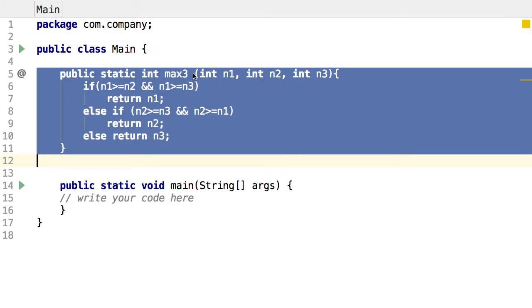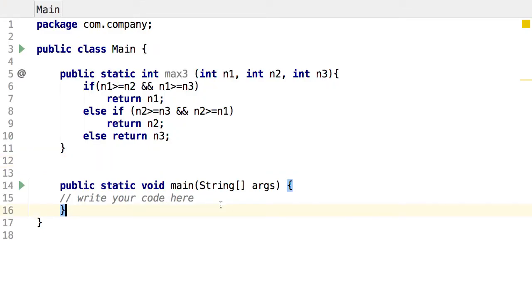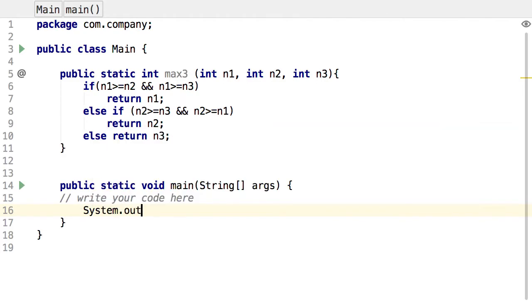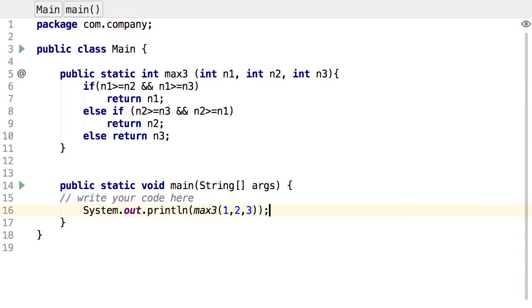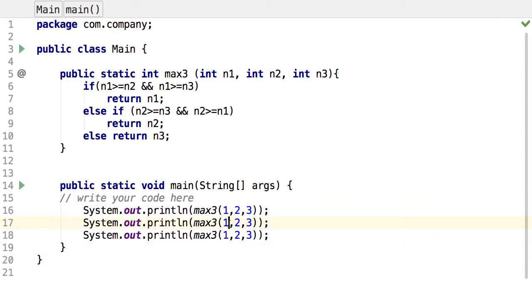We can actually do this, System.out.println. That should work, right? So we should get 3 in all 3 cases, right?